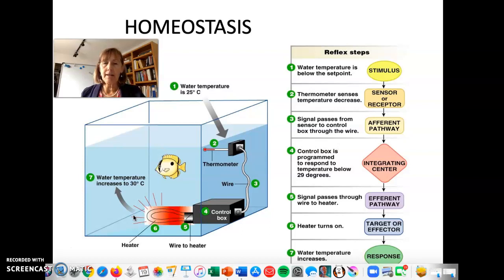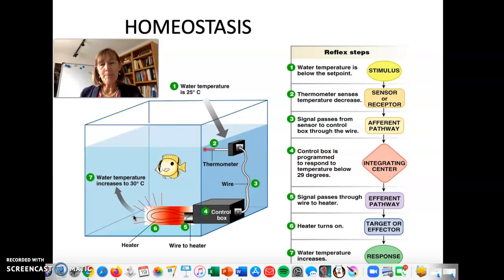So in the fish tank, let's say you have these tropical fish and they need to be maintained at a certain warmth. If not, they're gonna die on you. So you need to have a mechanism in place for there to be homeostasis, for this internal environment for the fish to work. For the fish, it's external environment, but we're thinking of it for our own bodies. And this is a really good analogy.